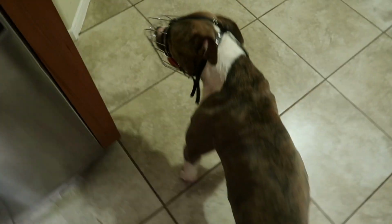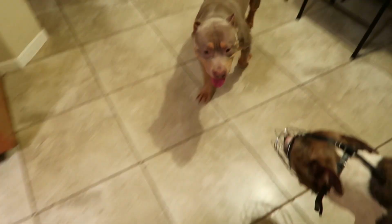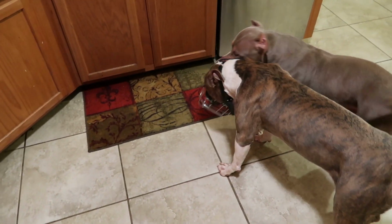Alright, y'all, so we got Jade out. She got her muzzle on right now, and we're about to let Rocky out. Rocky's already out of his cage, but we're finna let him out and run around with her. We're gonna let them run around for a minute, and then we're gonna go ahead and take Jade's muzzle off. But as you can see, they're pretty much comfortable around one another. Jade isn't as nervous around him, and he's not nervous around her anymore. Look like they pretty much want to play, and this is how it's been.